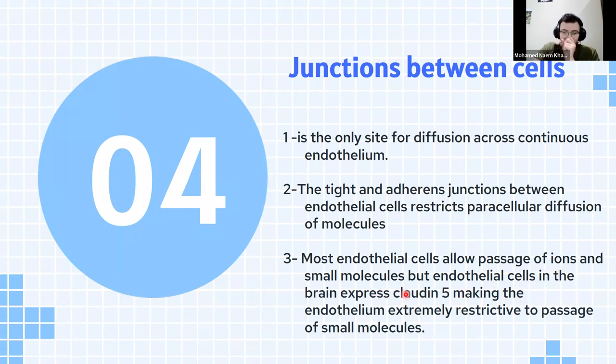Okay. Now they're talking about the brain. Remember when I told you that in the brain you don't want a lot of things going inside and outside the vessels, because the brain is a very, very sensitive tissue. You're going to learn that in neuro. So basically in the brain, you have very, very tight junctions, even the junctions themselves. It's one of the only tissues in the body that is specifically like that.